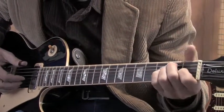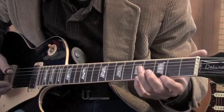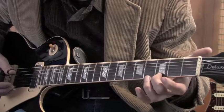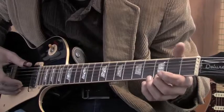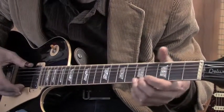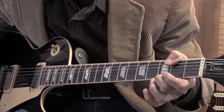All right, here we go, folks. What happens here? I'm bringing the thumb up to the sixth string on the second fret. I'm covering that, and I've got my index or my middle finger on the first string on the third fret, and that's how they start. And I'm picking them both together. It's just a thumb and one finger lick. So I'm picking them both together, just like that.